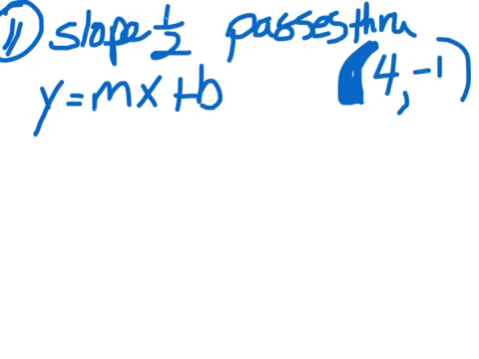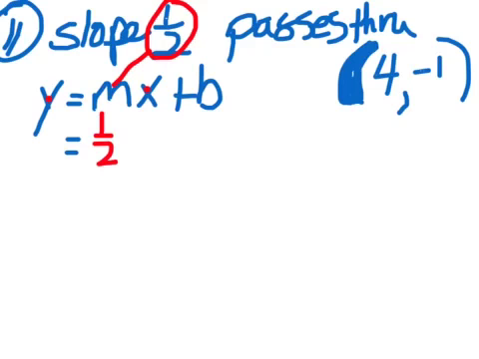I know I have the slope right here, so that's just going to get plugged in for m. So right now I know that I have 1/2 there. Now, I'm missing a y, I'm missing an x, and I'm missing a b. Actually, in my final equation, I want the y and the x to stay, but what am I to do here? I've got too many things missing, and I can't find them all. Well, they did give me another piece of information, so let's go look at it, and that's what you should always do. Look at all the pieces of information they give you. Most of the time, I would say 99% of the time, you're going to need all of it.